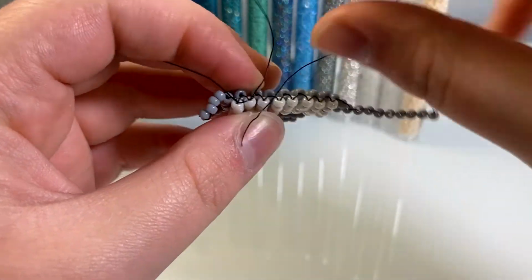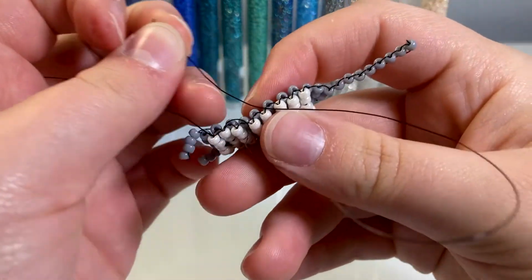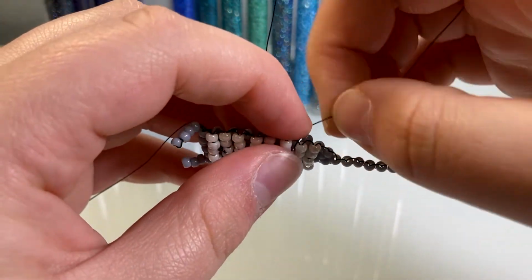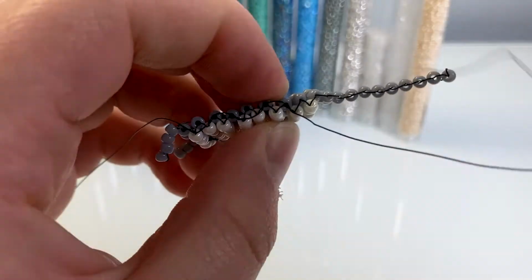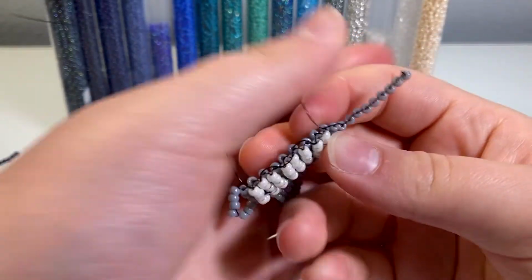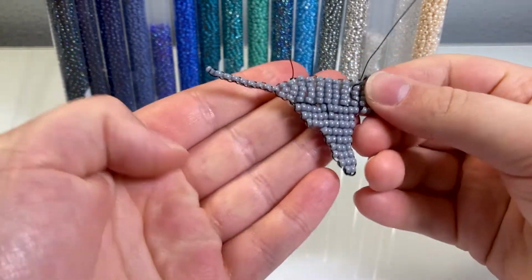So now loop down, loop up, loop down again, and then finally loop up through that final loop. And your wires, yep, they should be even. And now you're going to do the exact same thing you did on the first wing. So I will see you when I have done that.